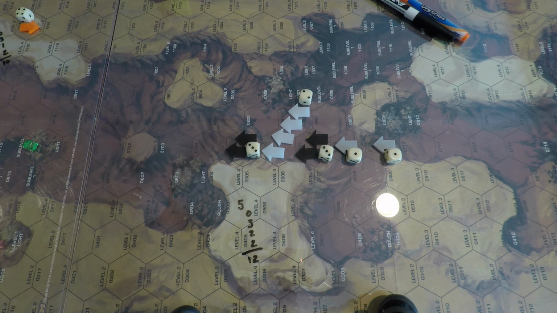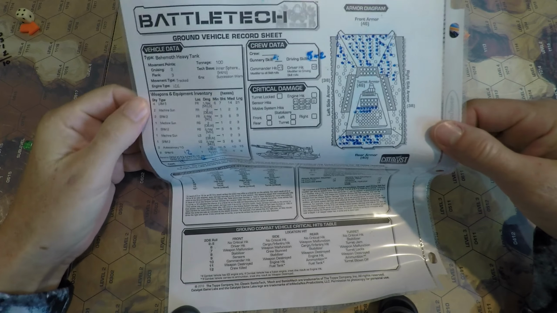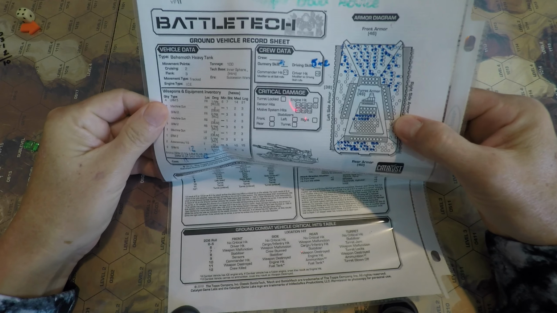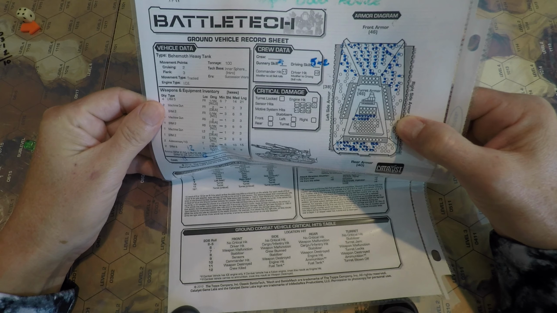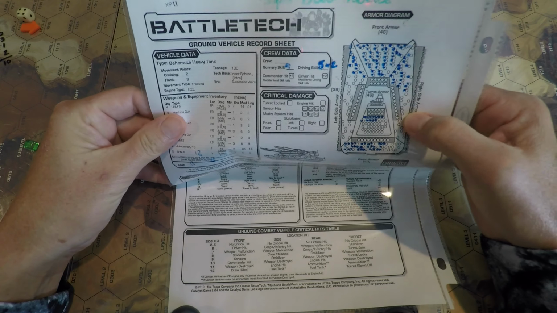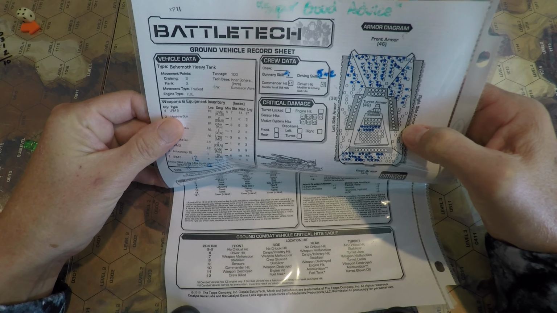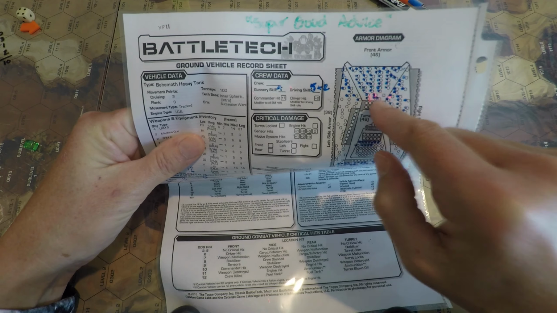But Alpha Strike is a little bit more simplified version of classic Battletech, which uses, let me grab one, these vehicle sheets. You can see that for each vehicle there are detailed hit locations, and it really breaks down the weapons, and you have to chew through the armor, and each time you make an attack you have to see where you hit, and then depending on how much damage you do, you mark off pips in the box.